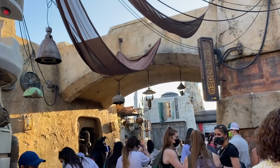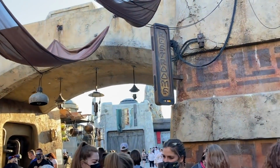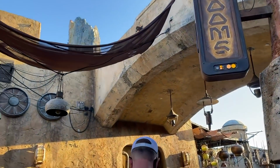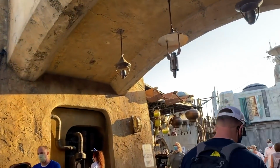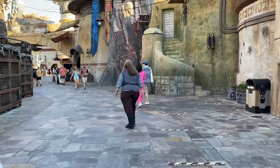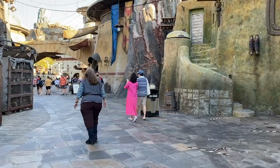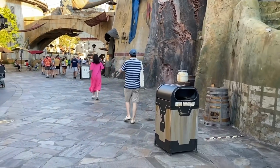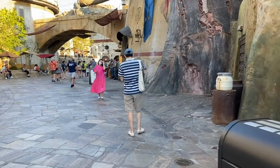It's very hard to get a reservation, but every now and again, if you check, somebody's canceled or no-showed, and you can get in, and it's really cool. I don't see a line, so it's possible. I don't know. We'll see. Maybe we're lucky because I'm just one person and I can just sit on a trash can or something. Y'all, this literally is the best day ever because we're getting into Oga's without a reservation.